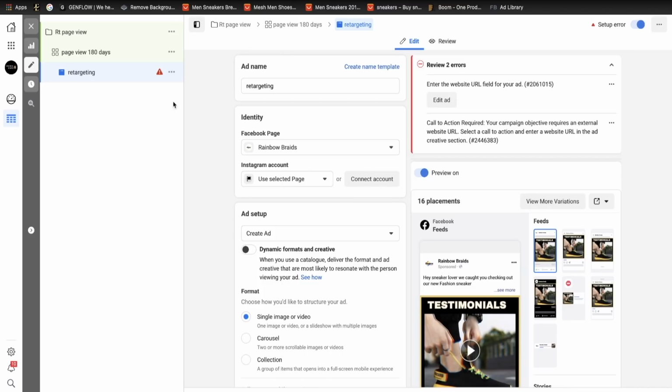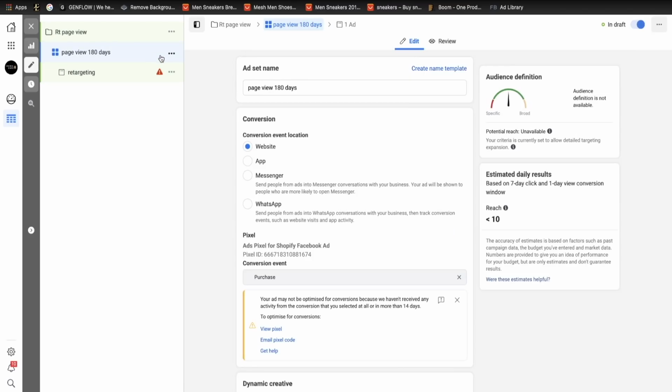Now, once you've done that, you're going to go to the ad set, and you're going to duplicate the ad set 4 times, because you're going to add another one. So that's important. Once you've done that, guys, you're going to want to duplicate the ad set another 4 times, which means you've got 5 ad sets in total. Now, the other 4 ad sets are going to have the other values in it. Now, when I say value, I mean value days. Make it very clear, value days.